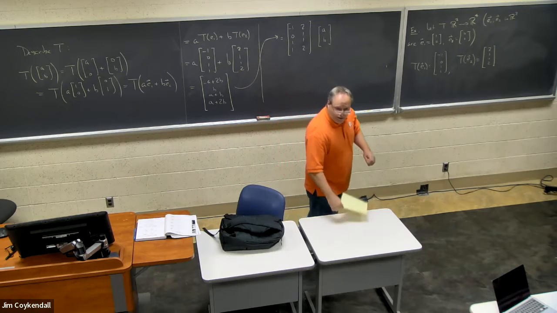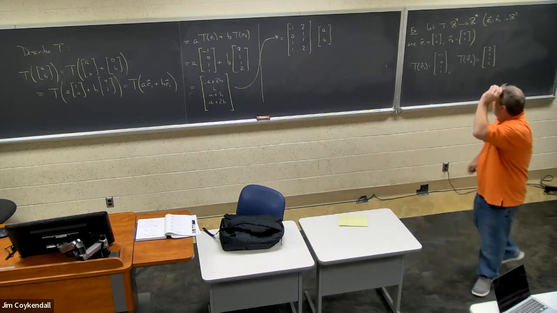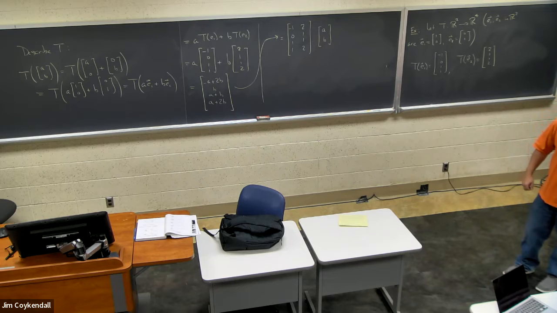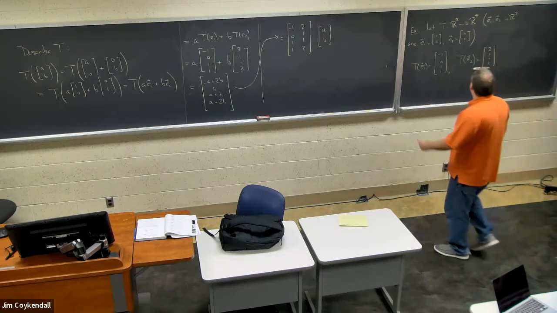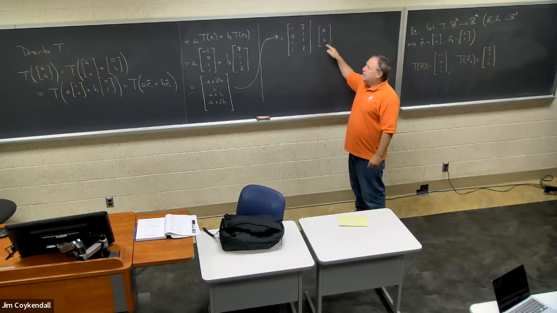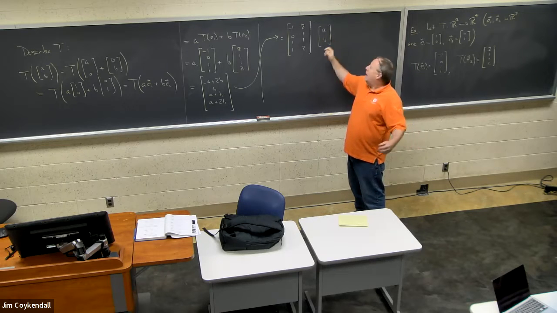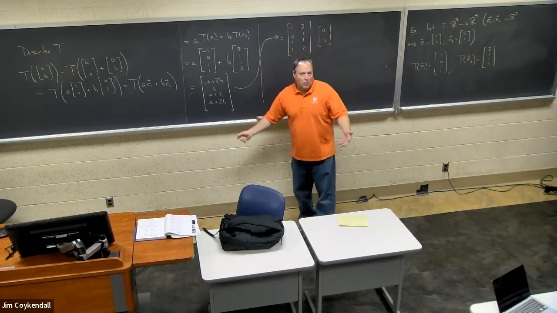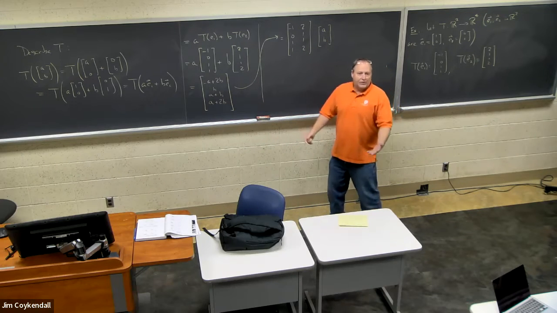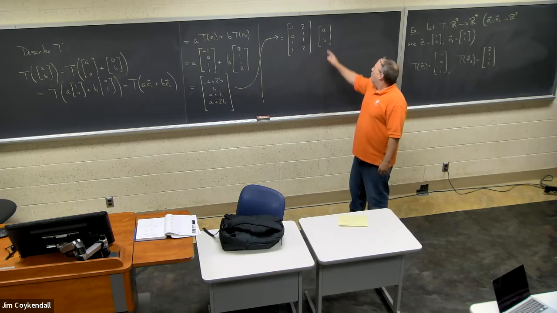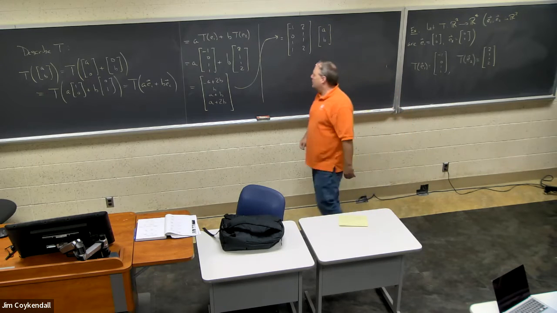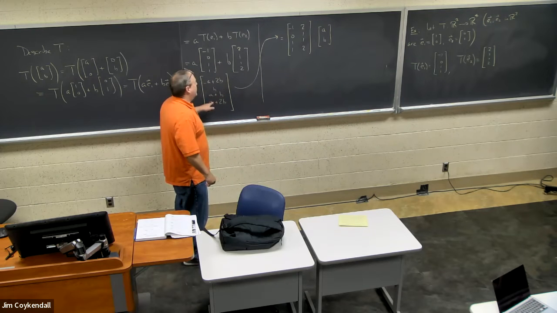Yes, sir. Well, we're going to find out what A and B are. Well, see, that's the beauty. A and B can be anything you want. Pick your favorite A and B, 3 and 2, whatever. And you are, of course, referring to this A and B, correct? Yeah, because any vector in R2 is this. It's something A, something B. You've got complete freedom on your choices of A and B. And this gives you a complete formula of where that vector will go. Right? So, for example, the vector 1, negative 1 will go to negative 3, negative 1, 0, minus 1.